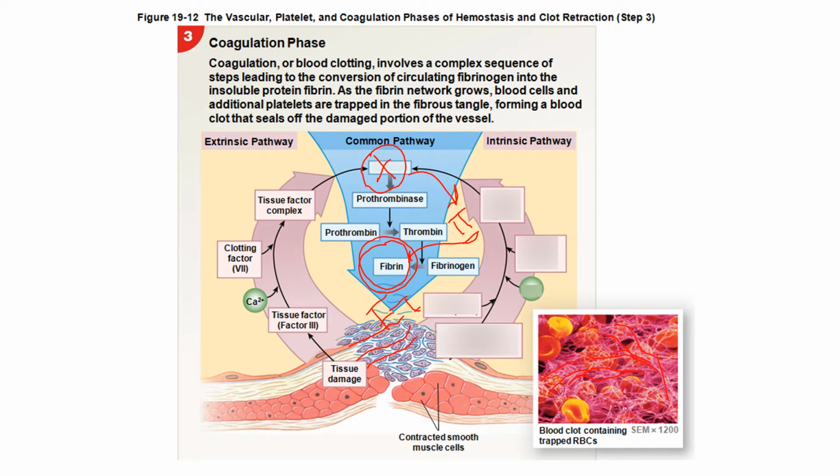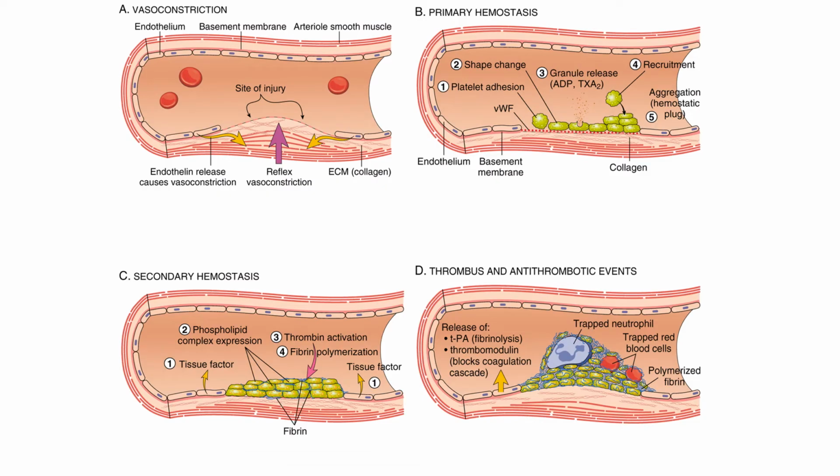Okay, so the aim of the coagulation pathway is to produce what? Fiber-like material. And these are the stages or the phases of hemostasis. We said vasoconstriction at the site of injury, then the platelet adhesion, the Von Willebrand factor and the platelets. Then you produce fibrin that forms the permanent clot. Then you lyse extra fibrin because you don't want to build too many platelets that occlude the blood vessel.